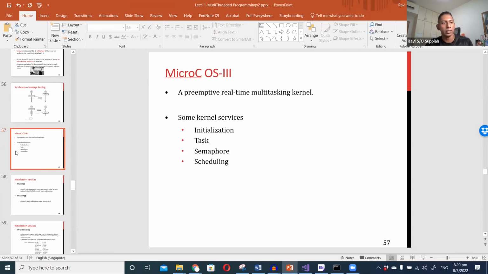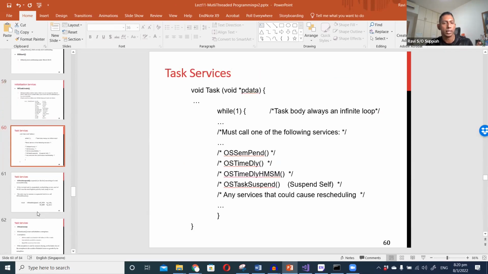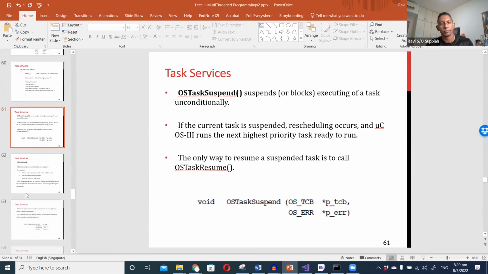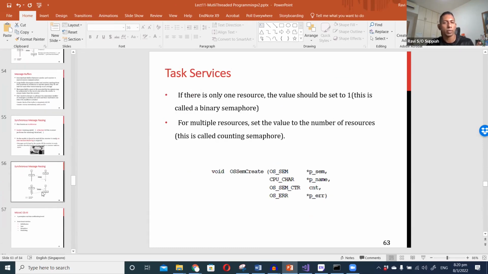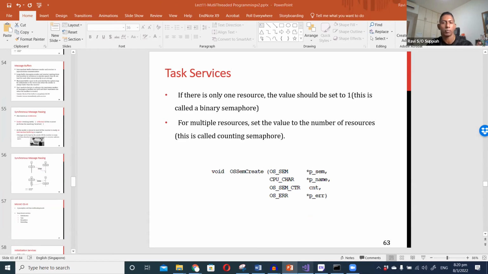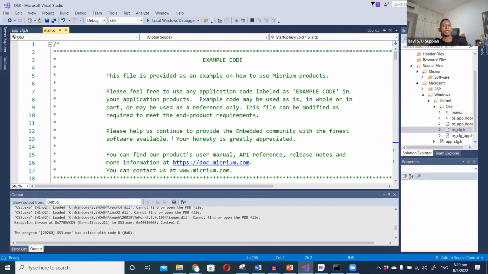In this slide from 57 onwards, these few are basically all the various task related functions. But instead of going through them over here, I'm going to go through them directly from the code. So this is basically the code that you are supposed to open up, based on the zip file that is provided, and after you install VS 2017.